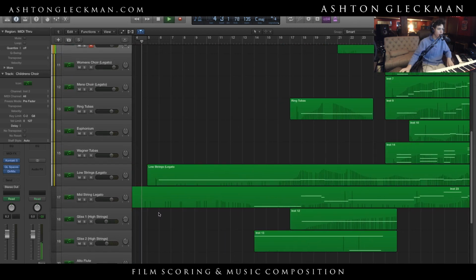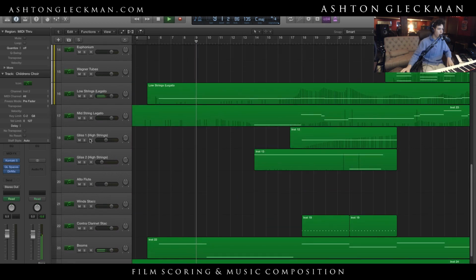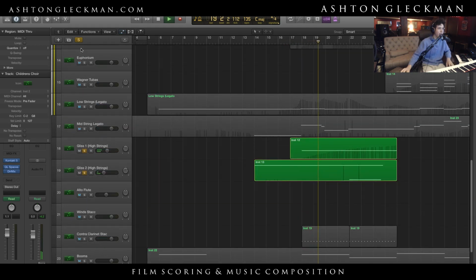So we have our organs, our low strings, then we have our booms, and then here I'll introduce our glissandos. Here's our legato, and then glissando. And I'll show you the effect that I used with the panning on this. Check this out.